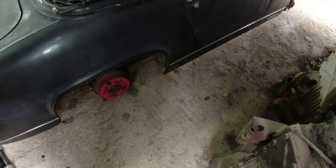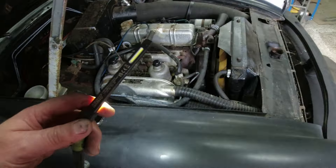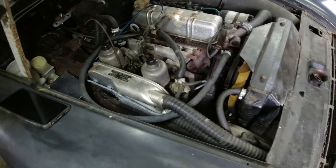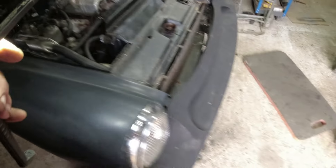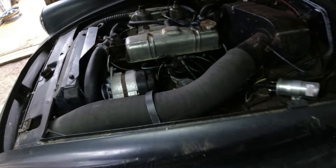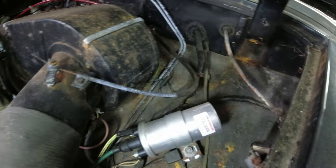Let's get it running reliably with good brakes all around. Probably going to have to do something with the carbs - it does start but runs very rich. It's a 1500 Triumph-origin long-stroke engine - sweet enough, runs nicely. Get the carbs fixed, get the cooling system fixed, give the engine a service and see where all the oil is pouring out of the gearbox. Then we can decide where to go next.